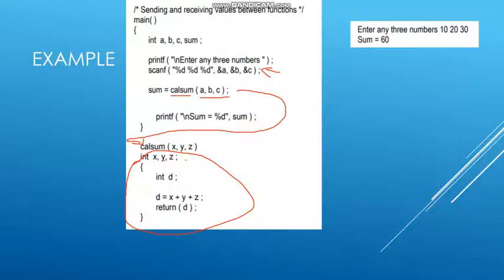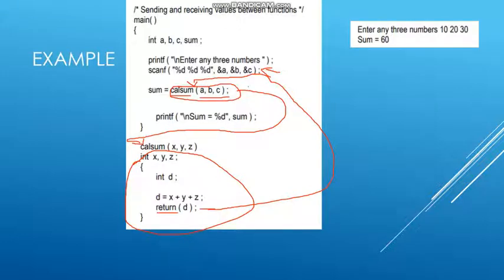Here int x, y, z and int d are temporary variables or local variables for this block only. Then d equals x plus y plus z. We are calculating the sum and then we are returning d. d is a variable which contains the sum. Return is a keyword which returns values. So it is returning the value d, but where is it coming, in place of this calsum.